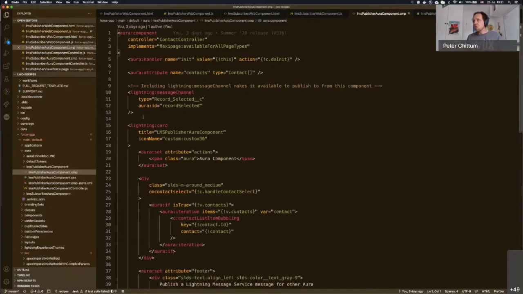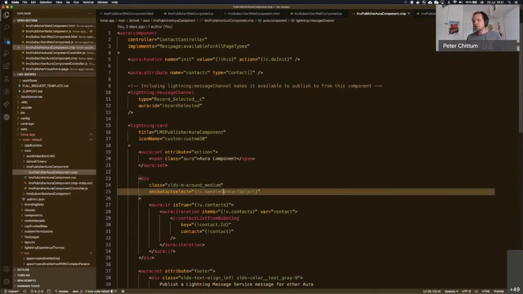So in my Aura publisher, I simply have this one tag, Lightning Message Channel. I pass in the message channel, and then it has an Aura ID. Now, again, I have a handler called handle contact select. And what I'm going to need to do is publish a message from that handler.